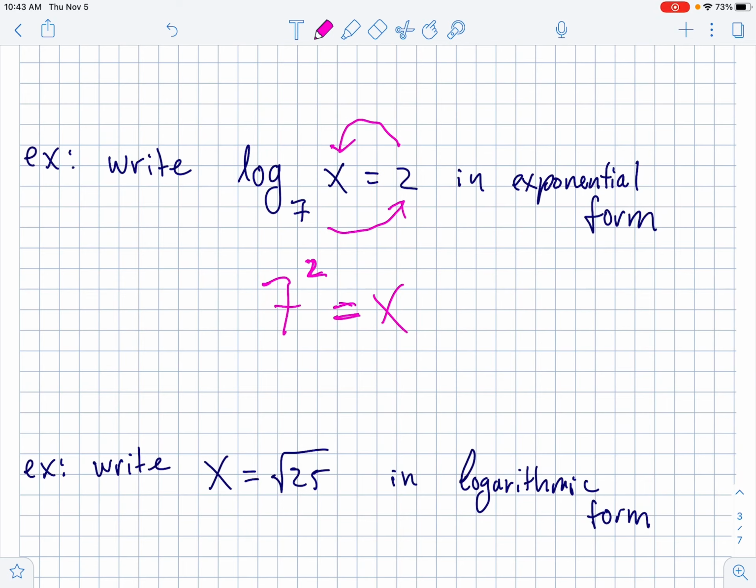Now, a lot of you might look at that and want to change the 7 squared into 49, but the directions are always so important. It just says write it in exponential form. And I've done that, so we're good. And I'll box my answer because Railsback started boxing her answers because I did it once. So we'll all start boxing our answers.